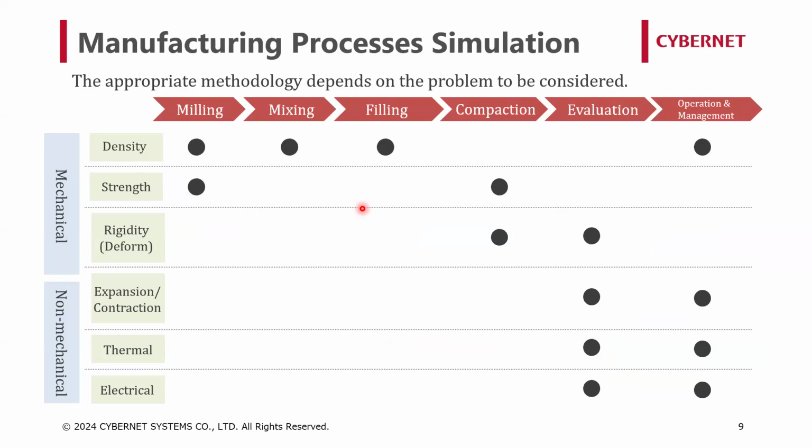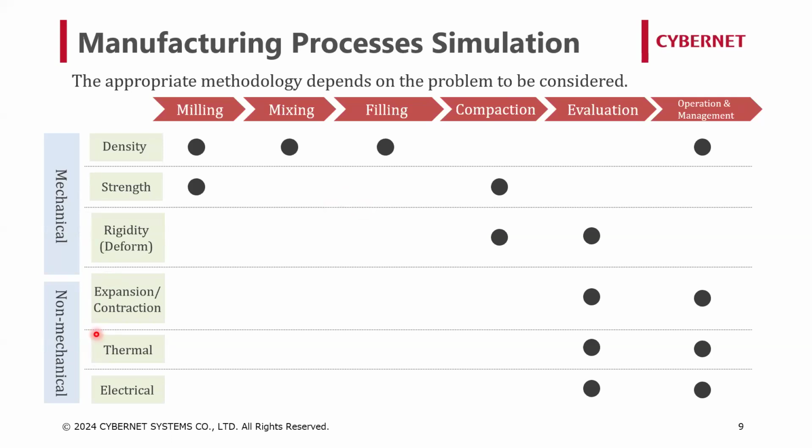There are some important points that we must consider when selecting appropriate simulation methods for each manufacturing process. It is to clarify the factors governing the phenomena occurring in each process. By taking this step, it becomes clear which method we should employ. Here, material properties were adopted as criteria to decide it.